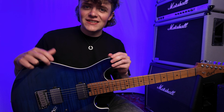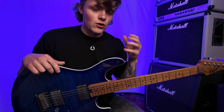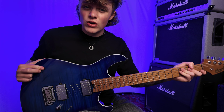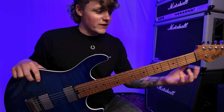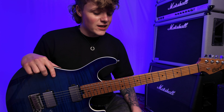In terms of playability, this guitar feels amazing. Most of the guitars that I demo at Squealing Pig Guitars are rare, very expensive guitars from the Gibson Custom Shop, PRS, that type of thing. And this guitar feels incredible. It's very similar in feel to an Ibanez AZ or a PRS guitar. The intonation is perfect, thank you to the Graphtech nut. We have some really good tuning stability, and the locking tuners will obviously help that as well.